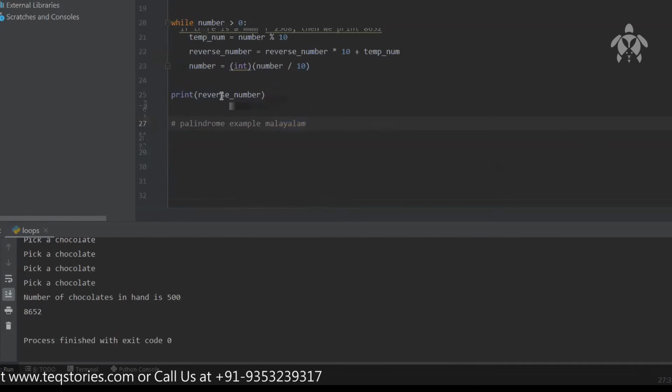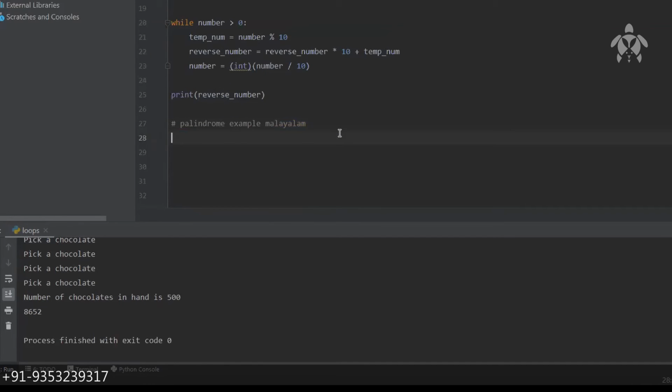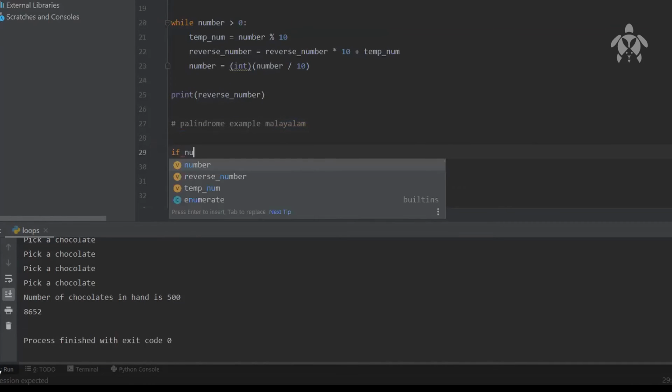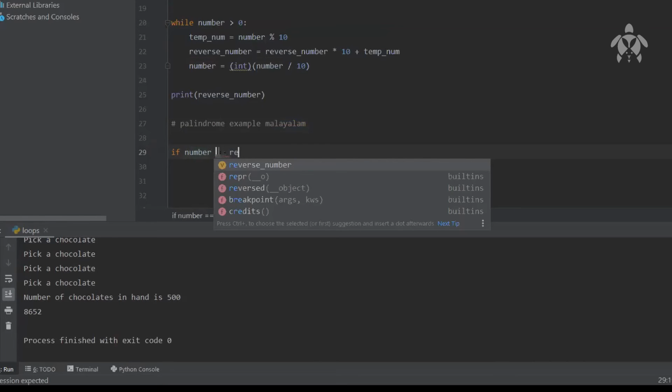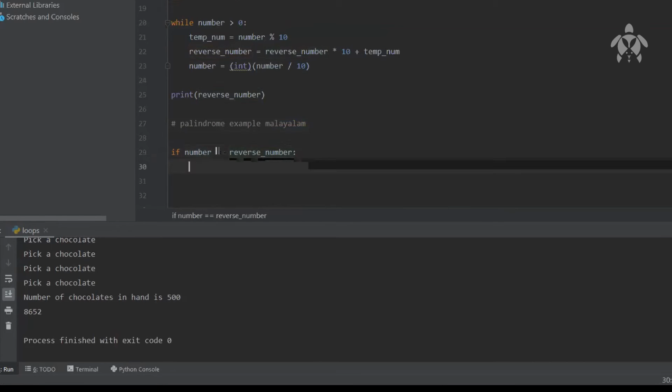We can also find out if this number is a palindrome or not. How? Just by writing this thing. If number equals to reverse number, then we can say it is a palindrome. So let us try it. Of course, it will not say anything because they are not equal.